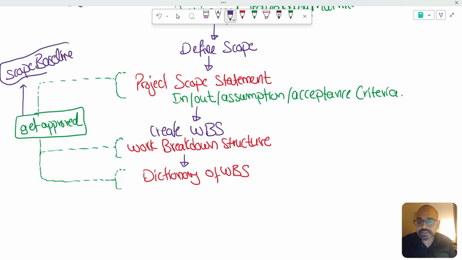So it means if you want to add anything in the scope baseline, any of these three documents, or all of these three documents by the way, will get updated, right? So that approval is not happening at this point, of course. Why it is not happening? Because we are going with the plan. Once we complete all, we will go together and get approval on all the three baselines, right? Because everything is linked together.